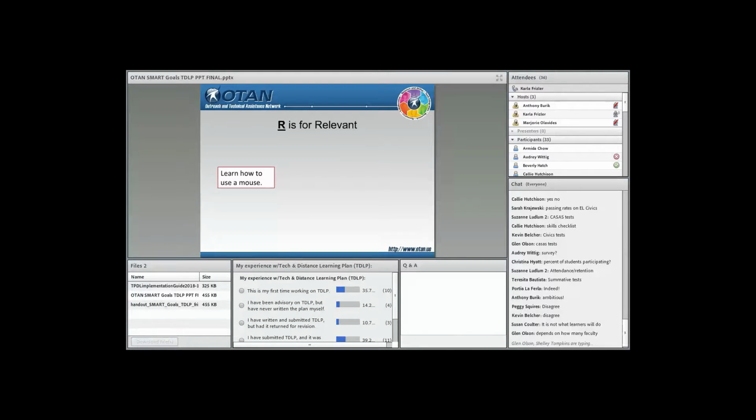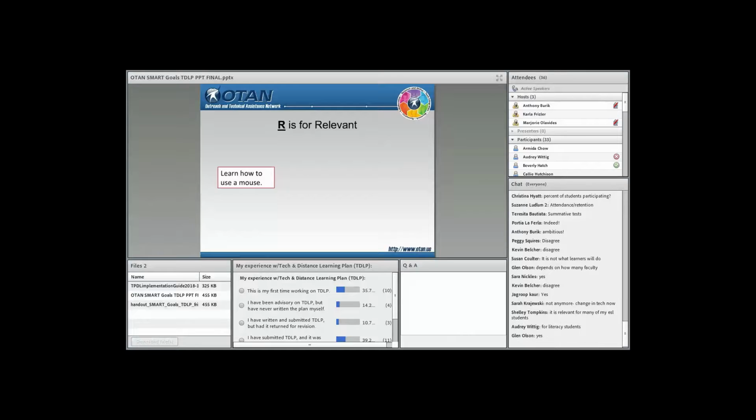Is it relevant for your student population? And if you scroll through the list of attendees, you're going to see what I pretty much expected. It's about half and half. So you're going to see some people that say, no, not really relevant, and some people that are going to say yes. And I'll tell you, after I was in adult school for a long time, at that point I would have said yes, very relevant.